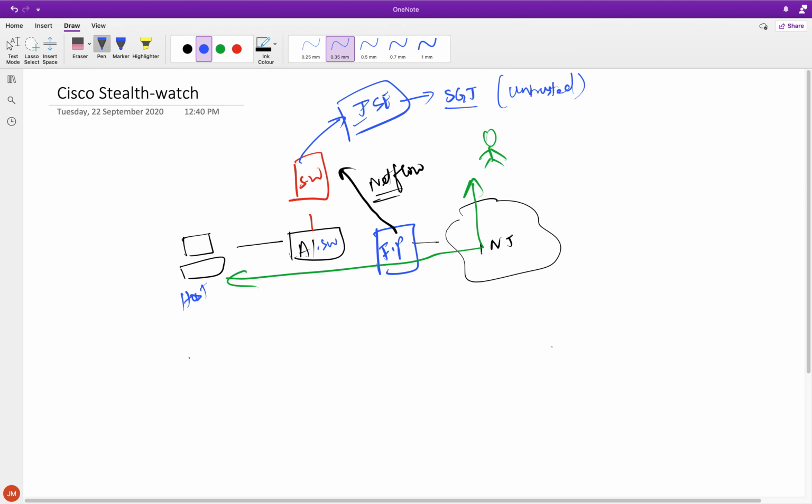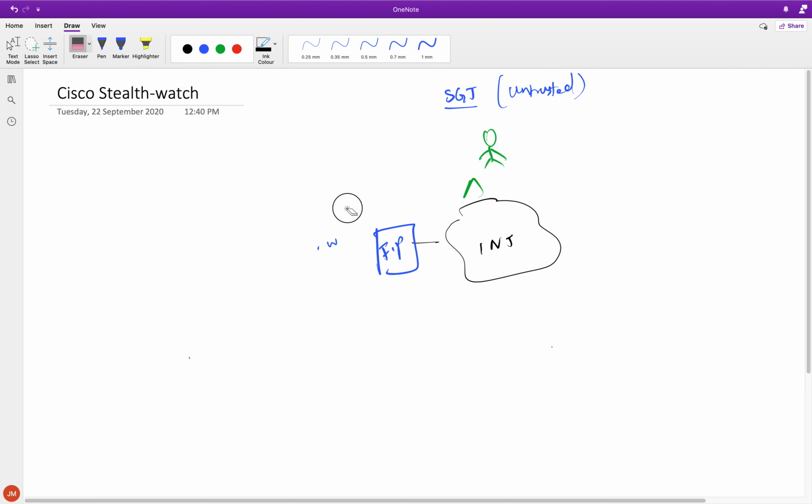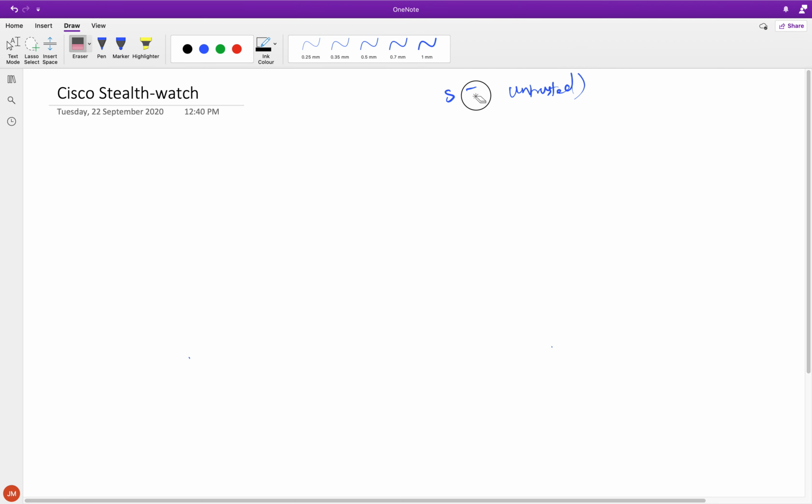Okay, so that being said, I think that gave a quick background about what Stealthwatch does and how it plays well with other Cisco products. Again, there are a lot of Cisco Live presentations and a lot of documentation around the various integrations you can check out. But this is one of the important things which I wanted to call out.